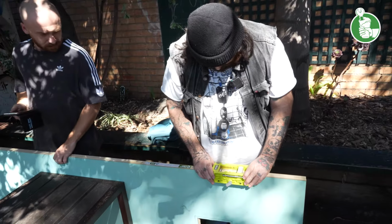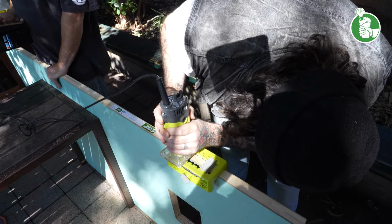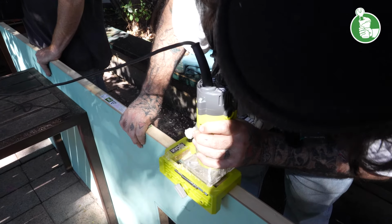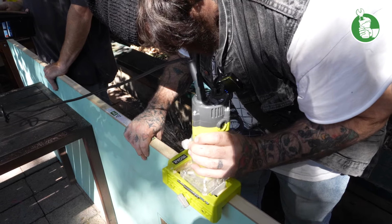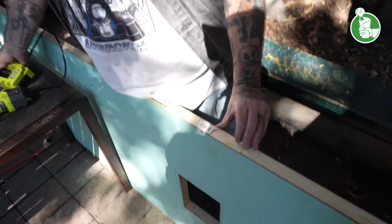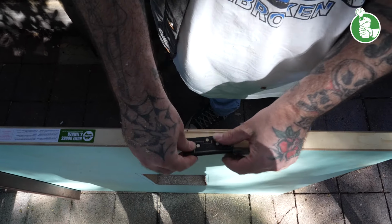What are we doing, Shane? Probably gonna mess something up, to be honest, mate. Right. Thank God we bought a router last week, eh? Thank God we bought that router. But this might go on before the router, mate. We might better not. Anyway, look, she fits. There we go.